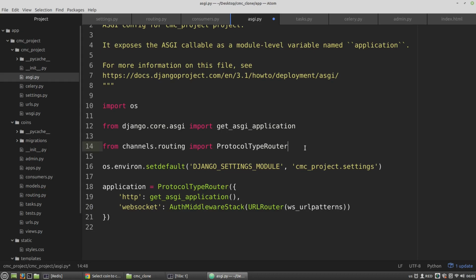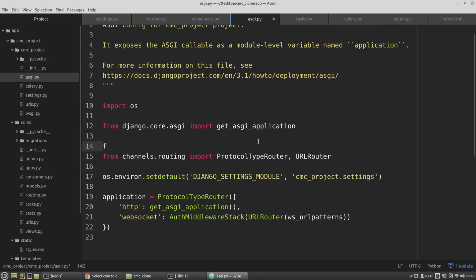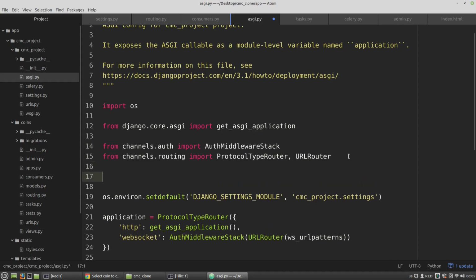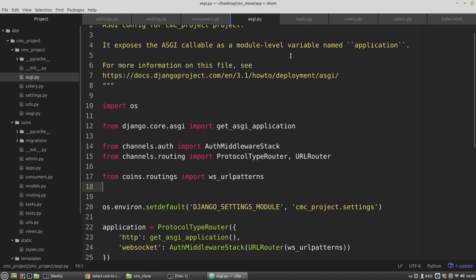So let's import from channels.routing a URLRouter class, and from channels.auth import the AuthMiddlewareStack class. Then from the coins directory, from the routing module, let's import our ws_urlpatterns. That's all.